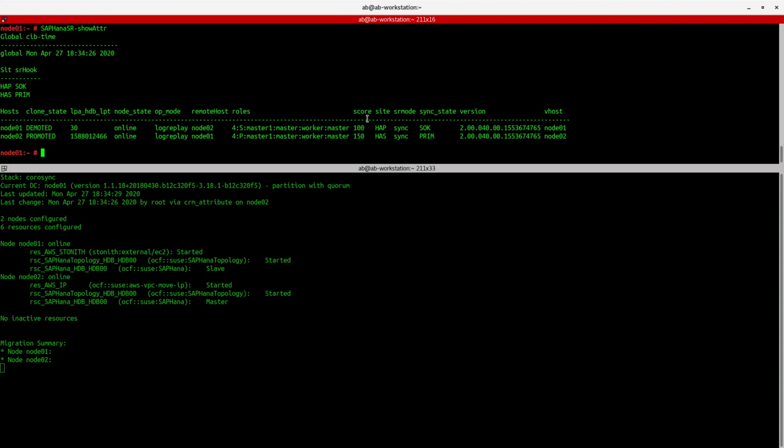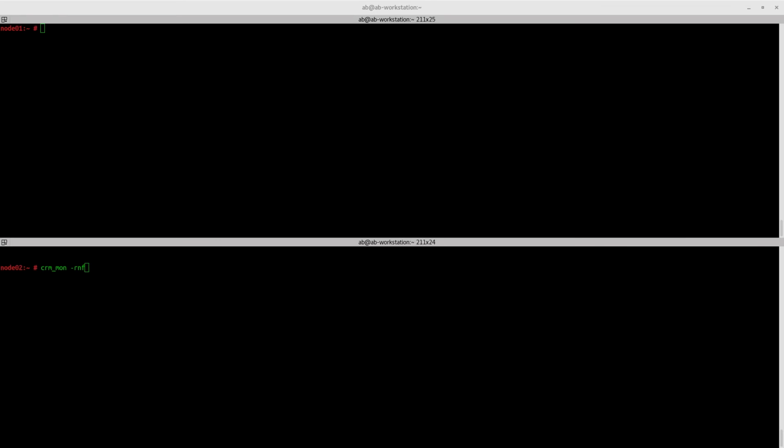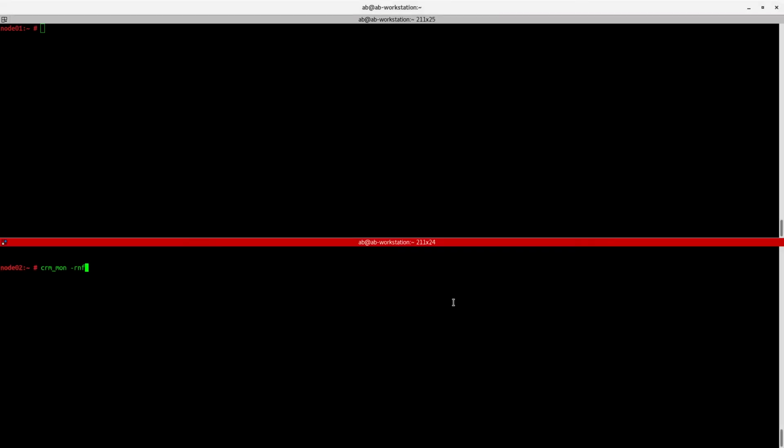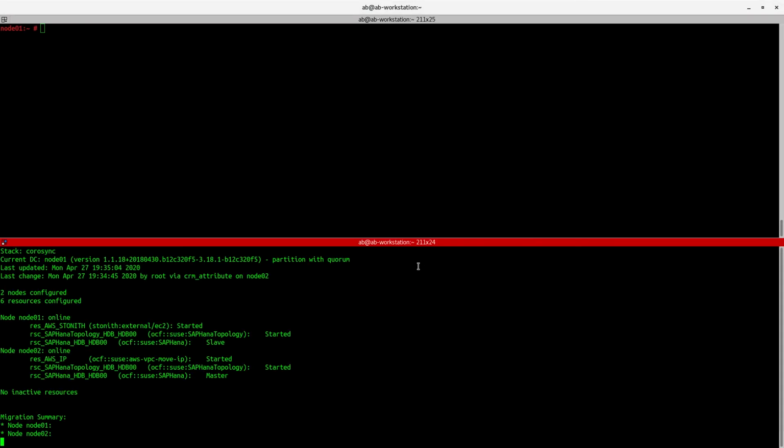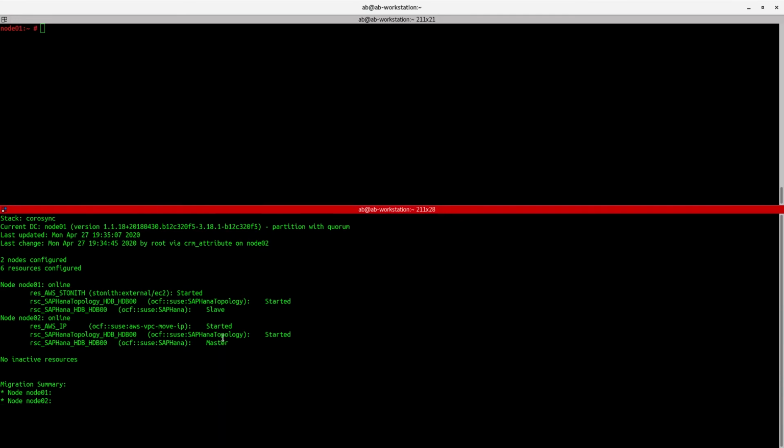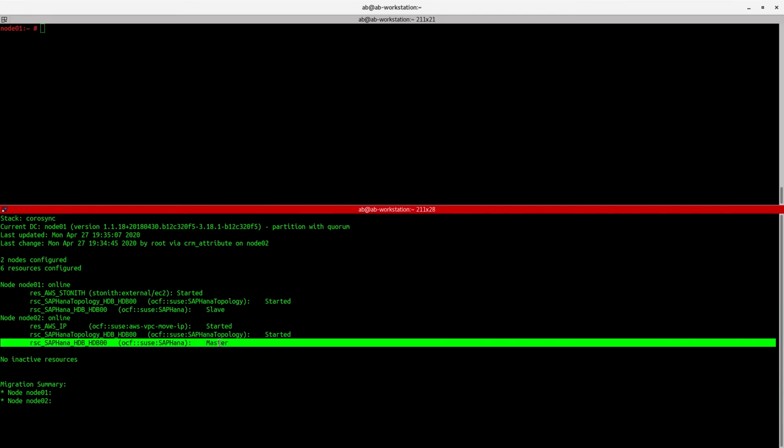So that's it. As a result of crashing the primary HANA database in the previous lab, the current primary HANA database is working on node 02, and the current secondary HANA database is working on node 01, as we can see here.